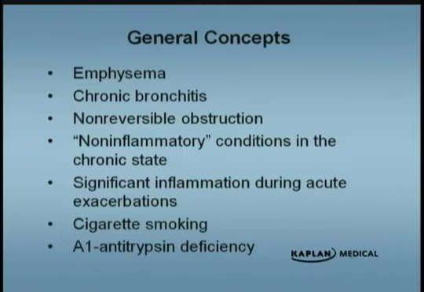Cigarette smoking is the main culprit of COPD, and most patients will get it usually in the 6th or 7th decade of life, because it's usually after 30 years of smoking or more that we see evidence of chronic obstructive lung disease. Not all patients that smoke get COPD, so there are other factors. These people are definitely predisposed, but in most patients with COPD, cigarette smoking is a factor.